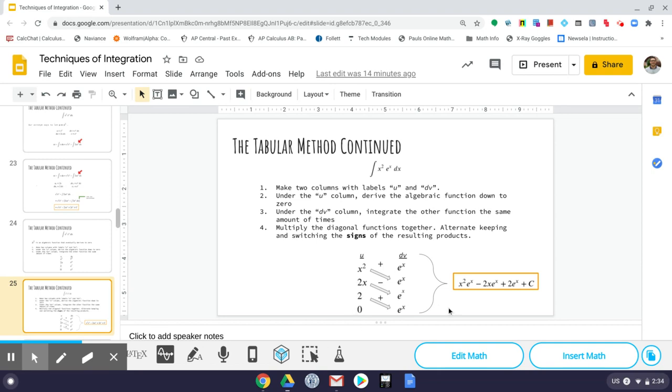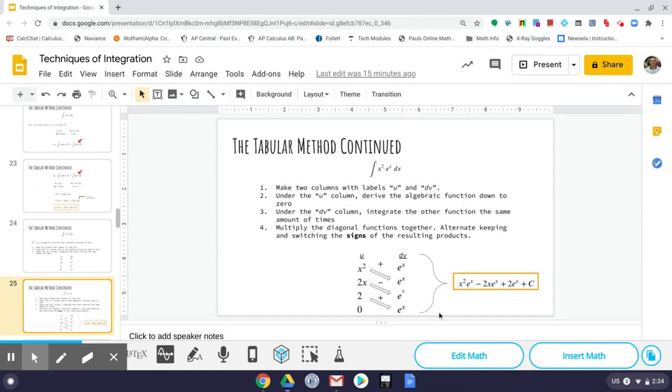The next one, 2x e to the x, that multiplication is positive, but this little minus sign says, okay, well, you're going to change that because I'm going to distribute a negative into those parentheses. So that's going to become negative 2x e to the x, which is what it's here. And then finally, there's another multiplication, 2 times e to the x. Again, that would be positive, and I'm going to keep the sign. Therefore, it is 2e to the x.